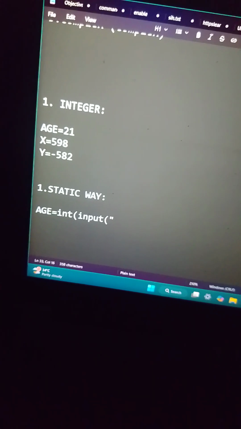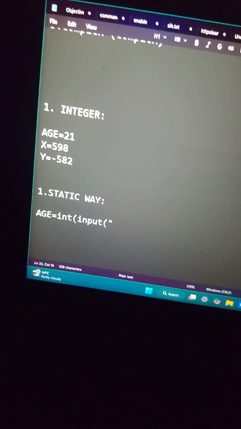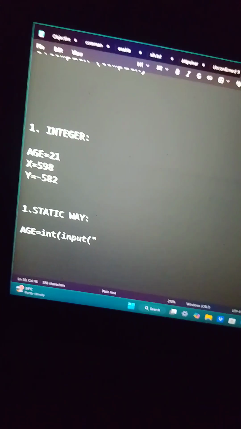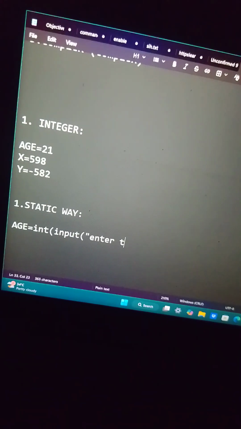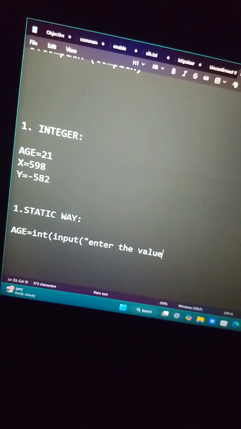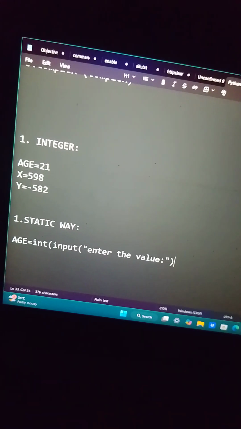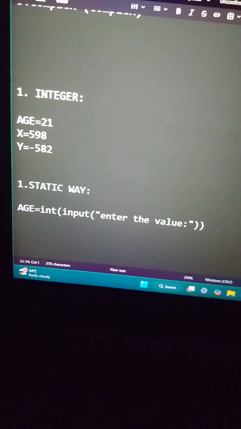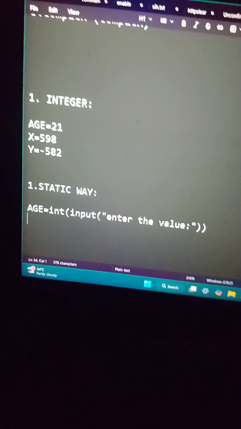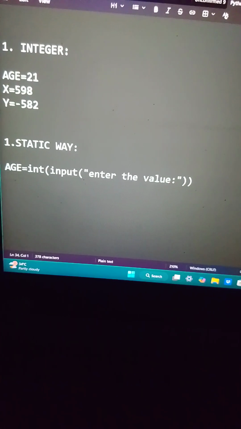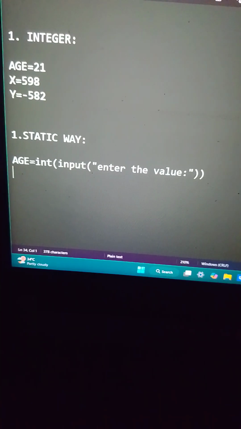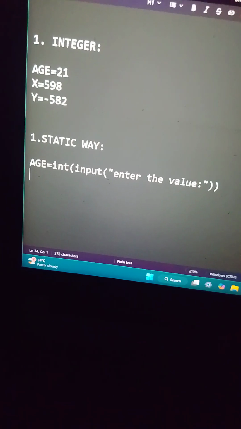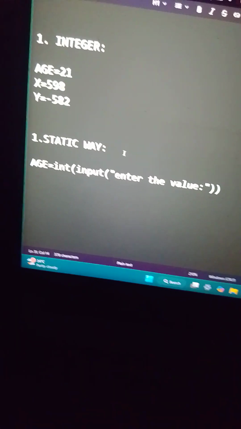When we write this prompt, we will understand we have to enter a number, I mean input. So enter the value. This is user input. I hope you understand this, friends. Input taking is of two types: static way and runtime.